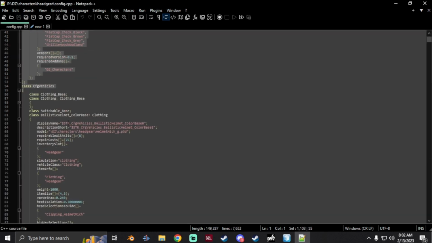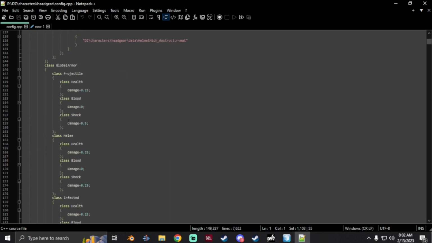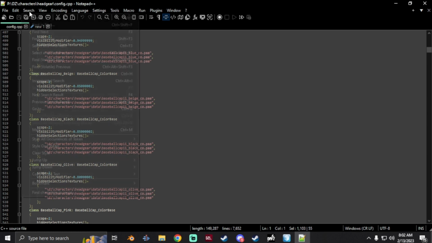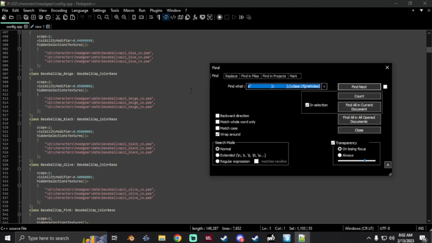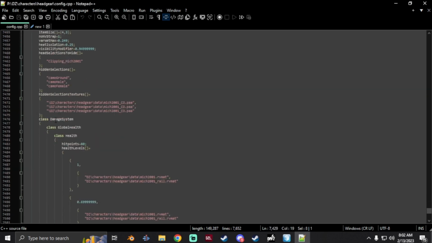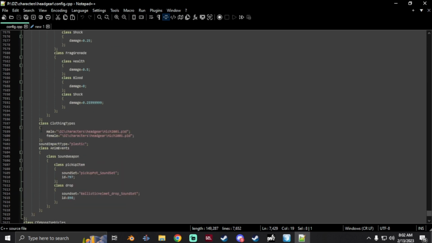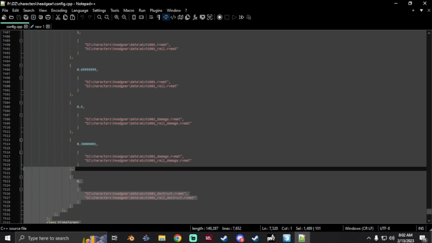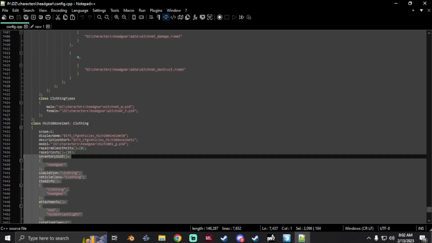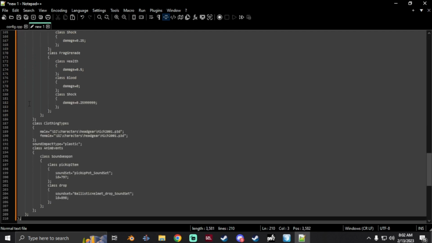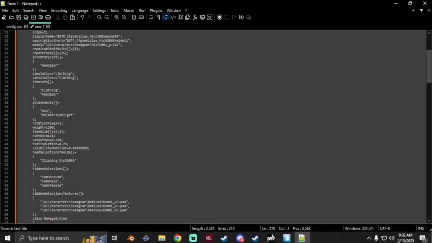Now here's the ballistic helmet, but I'm going to go with their tac helmet, which you just search MICH 2001. There we go. This is their tactical helmet config. I'm going to copy all this over and paste it right in here.